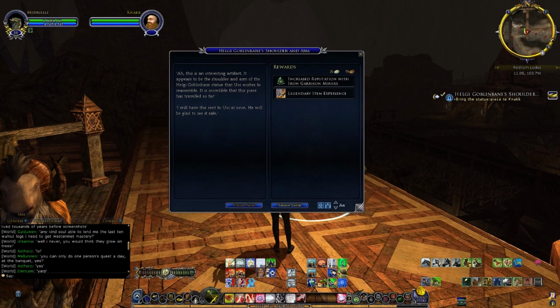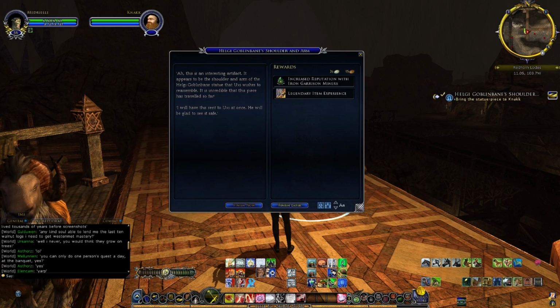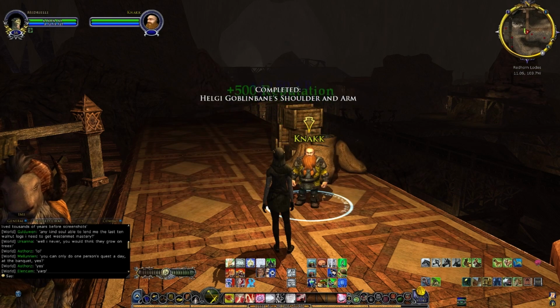Ah, this is an interesting artifact. It appears to be the shoulder and arm of the Helgi Goblin's Bane statue that Uxie wishes to reassemble. It is incredible that this piece has traveled so far. I will have this sent to Uxie at once. He will be glad to see it safe. Alright.